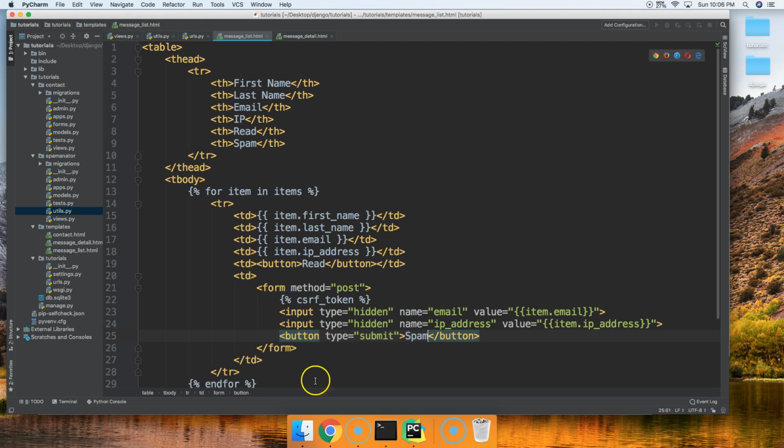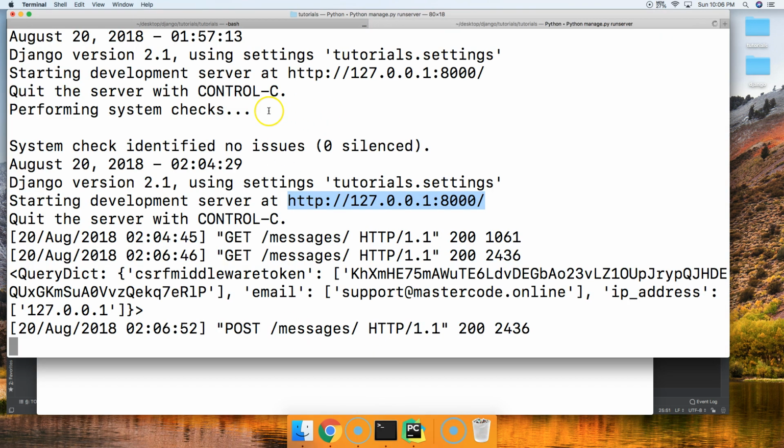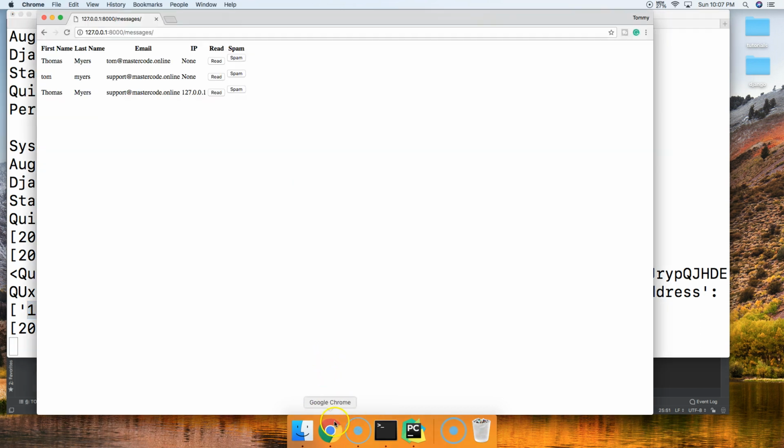Yeah, it works. All right, so I'm going to go back here and refresh this, and the whole thing I want to do is show you what happens when I click this button. This one has an IP address, so I'll click on this one. If I open up my terminal, I get the CSRF middleware token, and it passes that through. Then I get the email right here, and then I get the IP address right there. All right, cool. So basically, what this is doing is passing through a dictionary. So we've got the key and the value. We got that information.